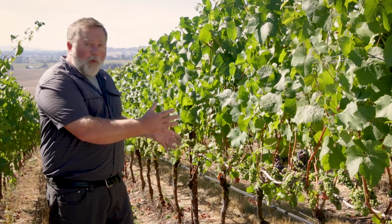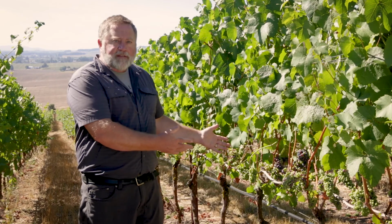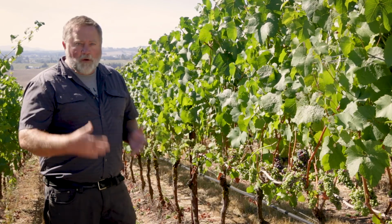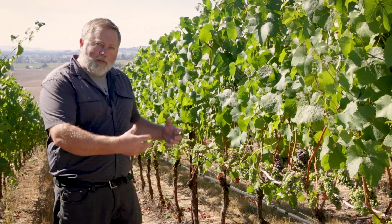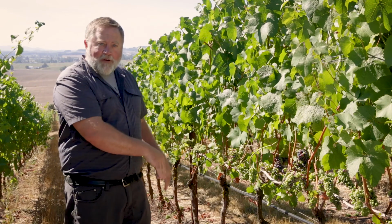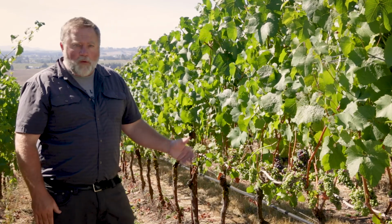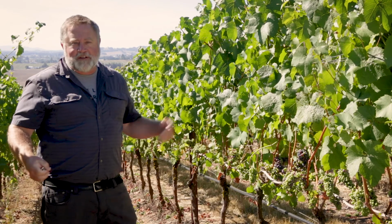We've chosen to plant more vines per acre here, putting them quite close together, which does 2 things. One, each vine only has to produce 8 to 10 clusters, which will lead to that complexity and concentration of flavors. But in addition to that, the vines kind of have to compete with each other. So as the roots from each vine come out, they hit the roots of the other vine. It forces them to go down and dig deep for water, which is what we want.